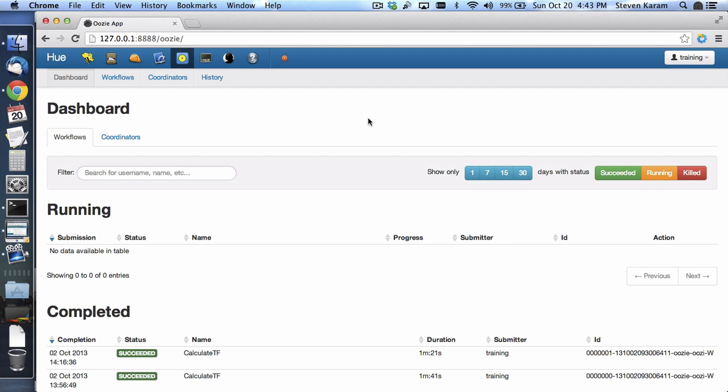I've spent the last few days making a tutorial about calculating term frequency inverse document frequency, otherwise known as TF-IDF, and I've been doing it using Hadoop Streaming with Bash scripts. Hadoop Streaming is a way that you can write Hadoop MapReduce jobs without having to know any Java. Instead, you can use any language that supports standard in or standard out. So for instance, Perl, PHP, Bash, which I used, JavaScript with Node.js, or the ever-popular Python and many others.